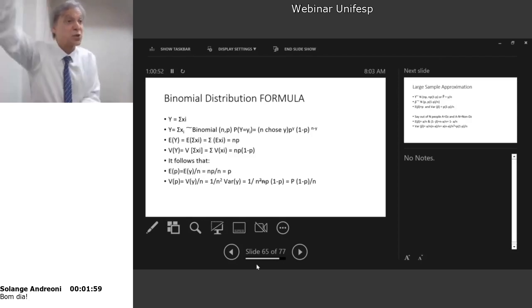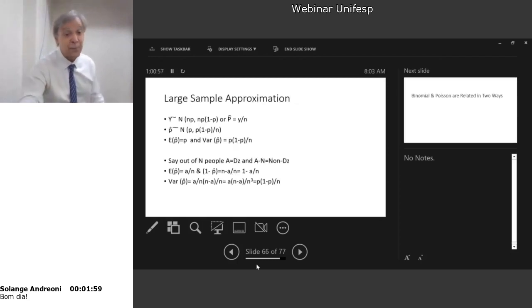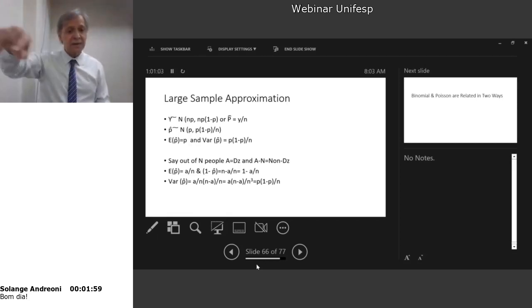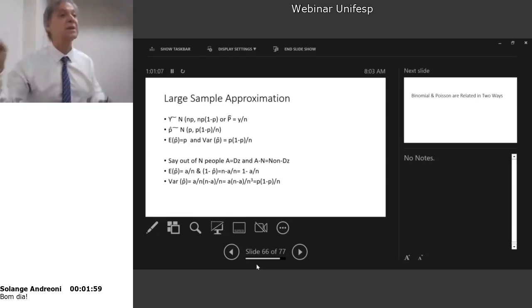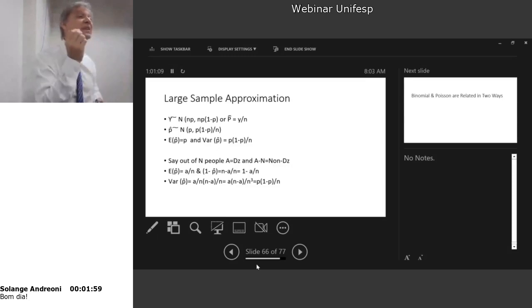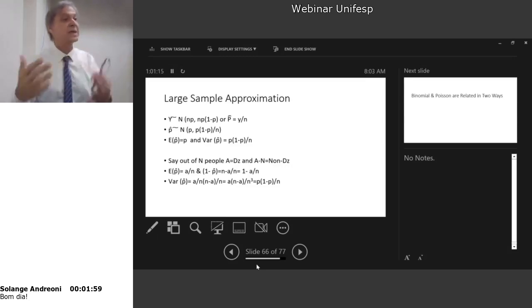So expected value, what should be P is always P. Okay? Last, sample approximation, because you're going to need that later on when we go through cohort. When the N of your sample becomes too large, you approximate the normal distribution, especially after 30. If you have 100, you can use either. You can use formulas for confidence interval and test the probability, both normal distribution or binomial.